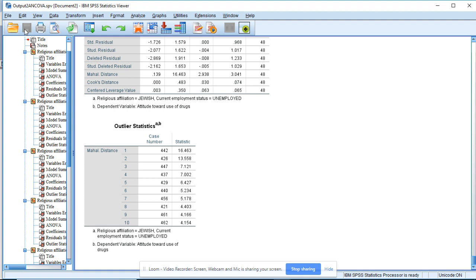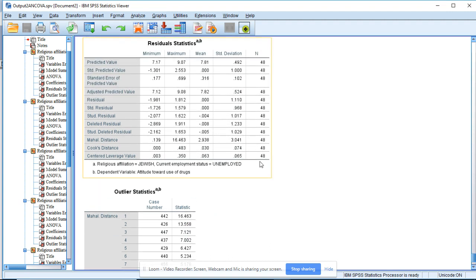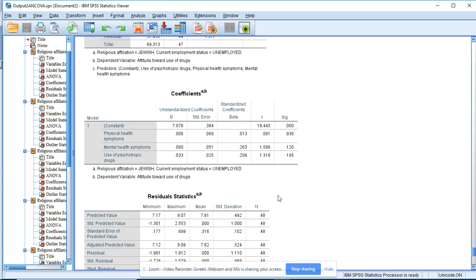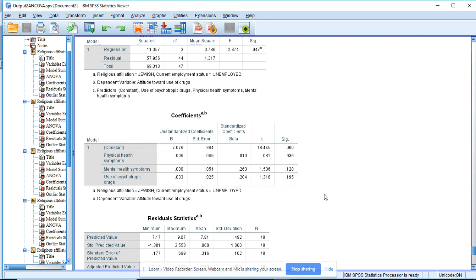Okay, so now we have a decision, and that's what the book is leading us towards. Should we eliminate those cases or should we transform the variables? If we looked at where these multivariate outlier cases are located, we would have to figure that out, and I'm not sure that it necessarily spells it out for us, but on page 227, it does say altogether 4 cases are multivariate outliers in 4 different groups.